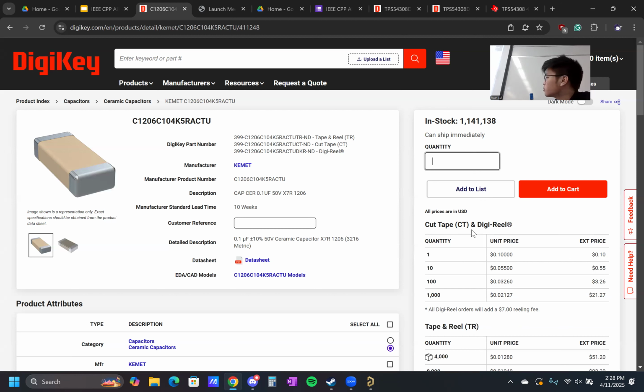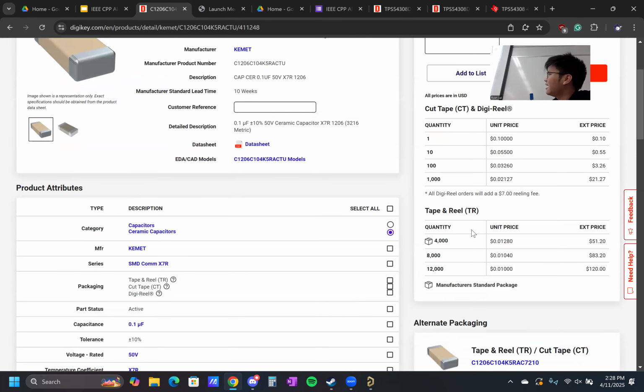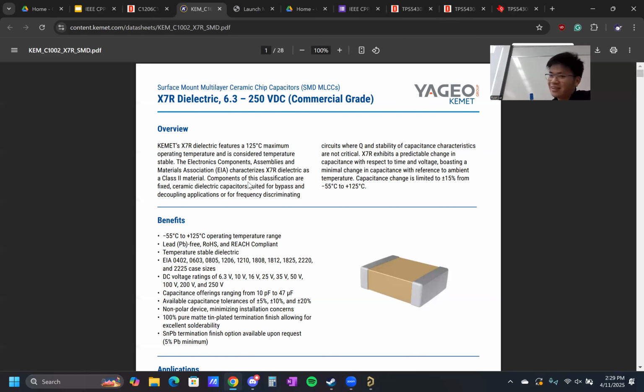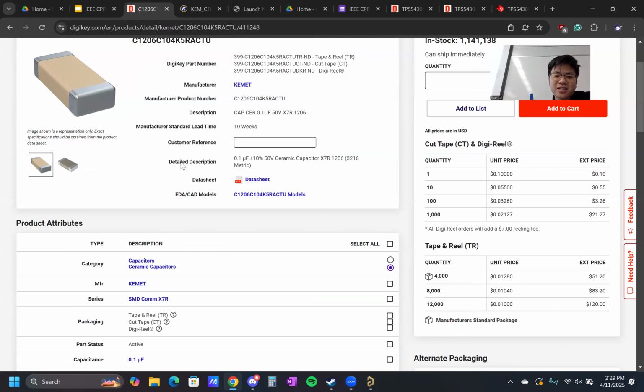And also like the distribution, but yeah, that's a funny little quirk about these components. And let's look at, well, what we're here for, the footprint. So if we click on the data sheet, we can see all the different stuff. And just to go over really quickly, these things can handle 50 volt. I think our maximum input was like 28 volts, so not an issue at all.